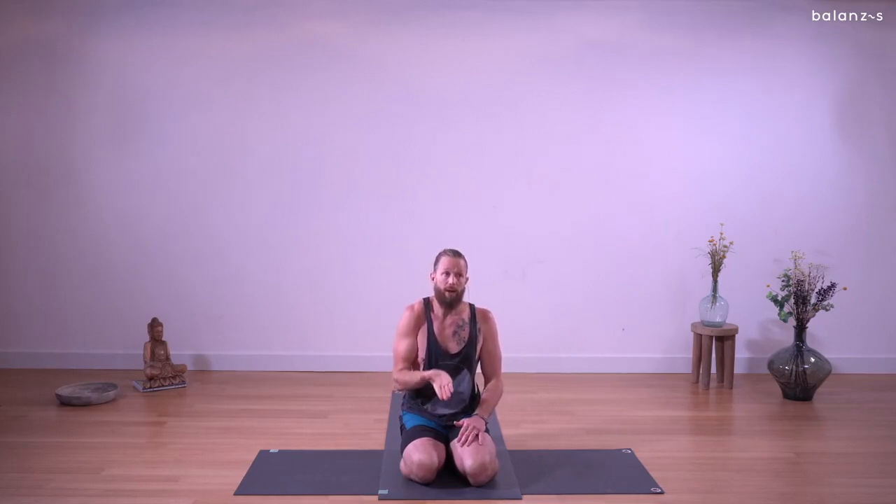When we breathe in yoga, we want the breath to dictate how we move — there's a very specific connection to breath. The basic principle is that when we inhale, just like the movement of air, there's a movement upwards. What dictates this movement? Your heart. If your heart is moving upward, it probably means you need to inhale. Similarly, when you exhale, that's a movement downwards — again dictated by the heart. The breath is the rhythm to which you move. Just like in dancing, music creates a tempo and physical movement follows that tempo; so too in yoga, your breath sets the rhythm and your body moves in synchronicity to that breath.